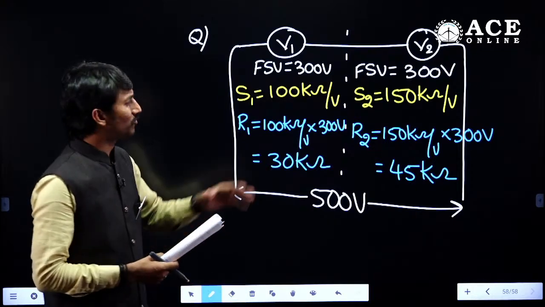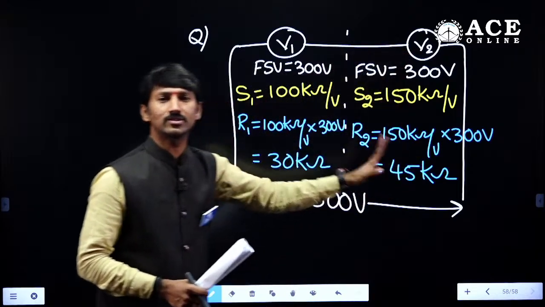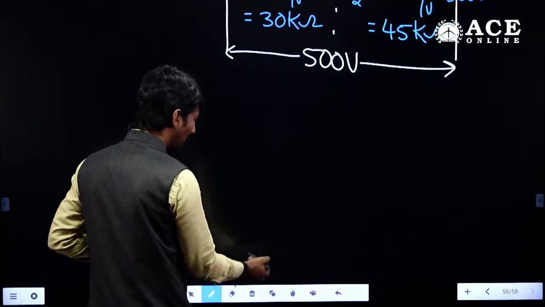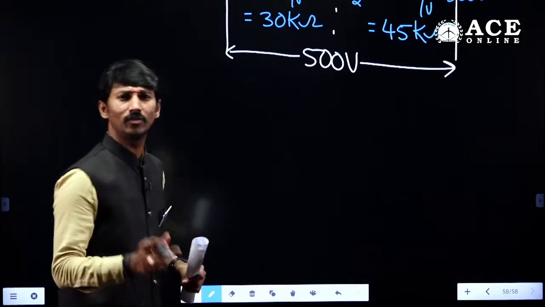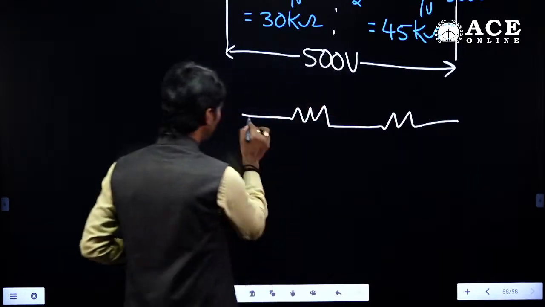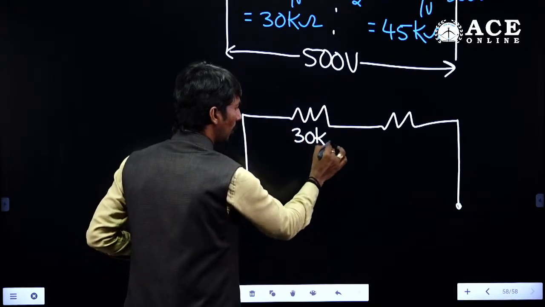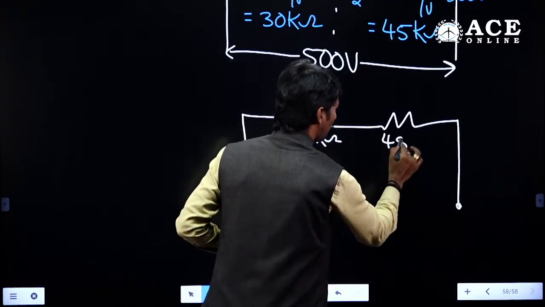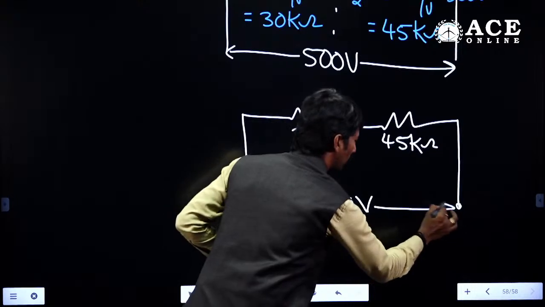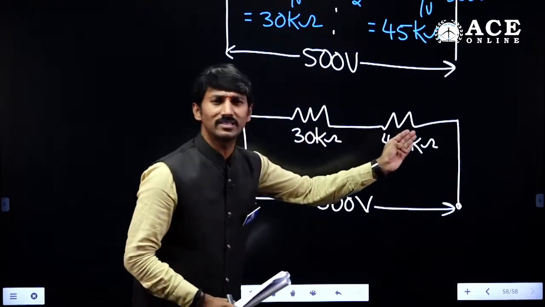With this analysis, what we have achieved, meter 1 resistance we have got it, meter 2 resistance also we have got it. Therefore, we need to concentrate on one simple point. I am replacing the entire circuit with 2 resistances. So simply, this is meter 1 resistance and this is meter 2 resistance. Meter 1 resistance is 30 kilo ohm. Meter 2 resistance is 45 kilo ohm. Here, both are connected across 500 volt. Therefore, from the device circuit to a simple resistive network I have made.